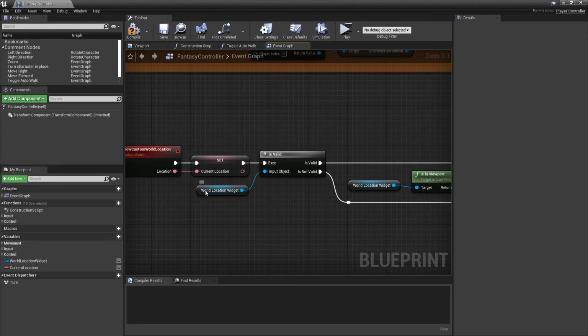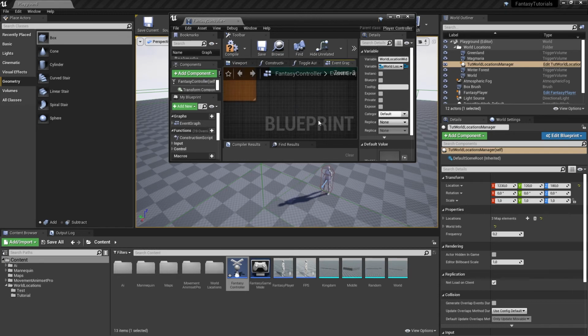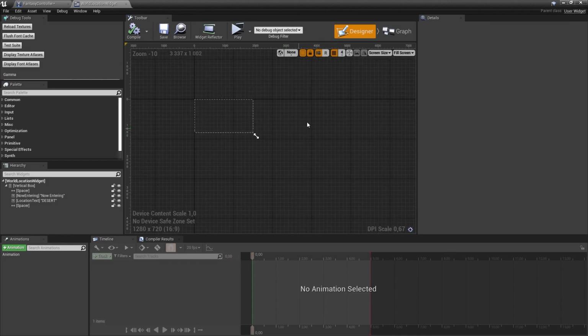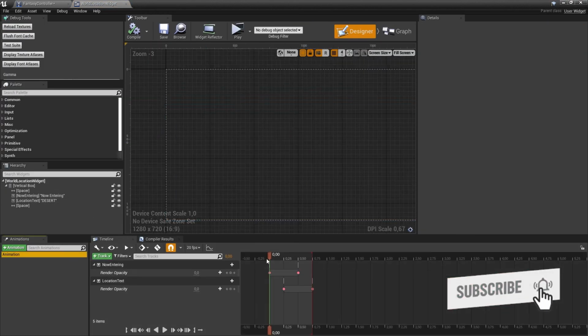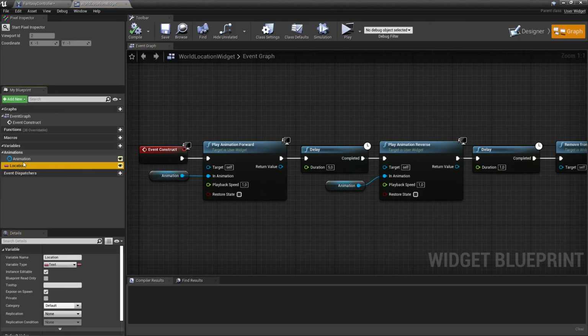So basically inside here what I have is the world location. What I have here is an animation, a really simple animation. Now entering, and the name. And then I have one variable, location, which is exposed, instance editable, and also exposed on spawn.